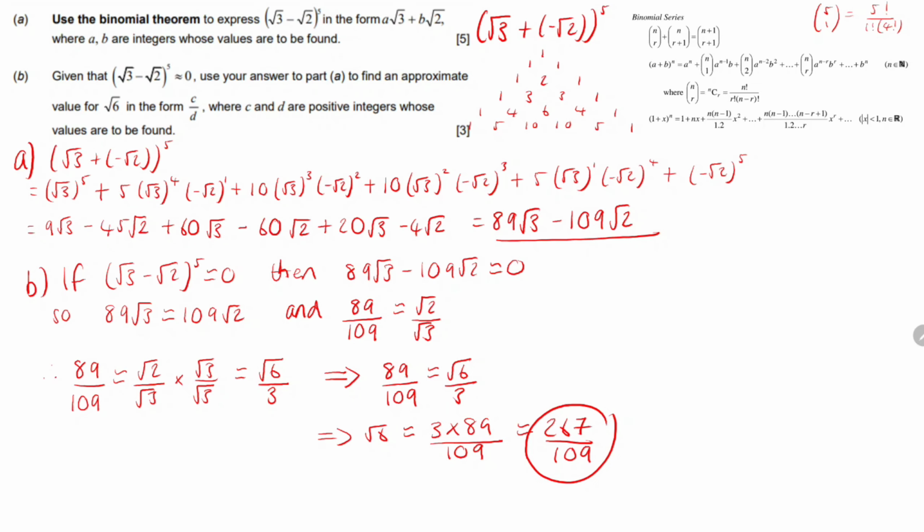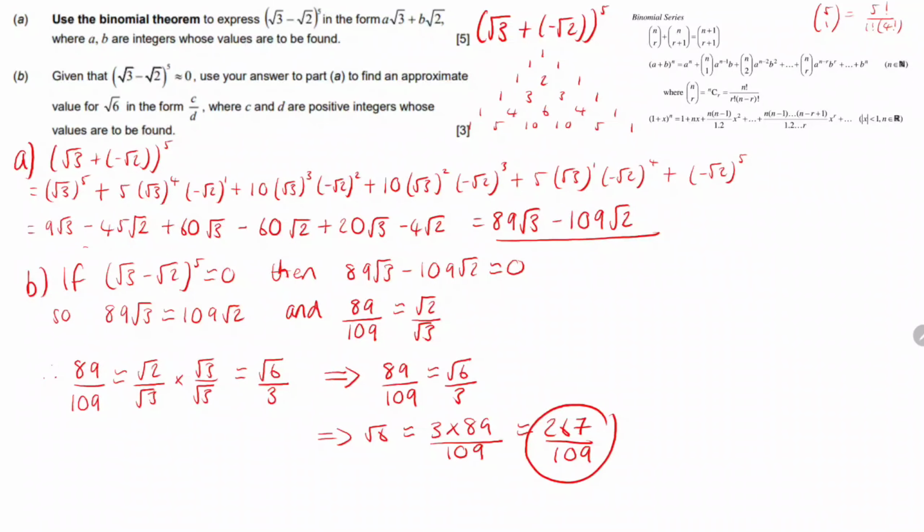So here's your solution for the first question. The key with this question is, again, to change the question to a plus and a minus root 2. And then obviously be careful, when you have minus root 2 to odd powers, that's going to change that term to a minus. So minus 2 root 2 to the power of 1, for example, will make this entire term a negative quantity. So every other term here is going to be a minus quantity. And when you combine them together, you end up with an answer of 89 root 3 minus 109 root 2.